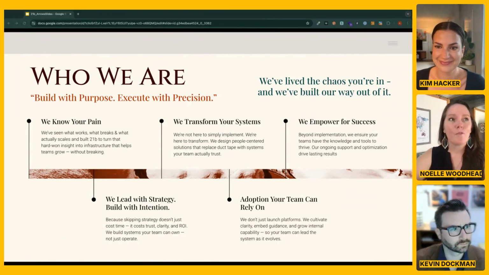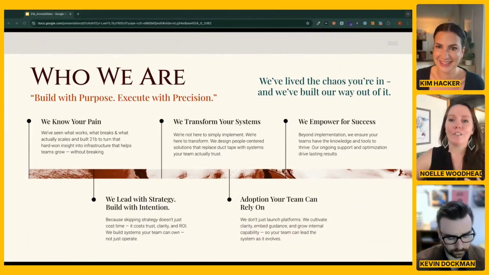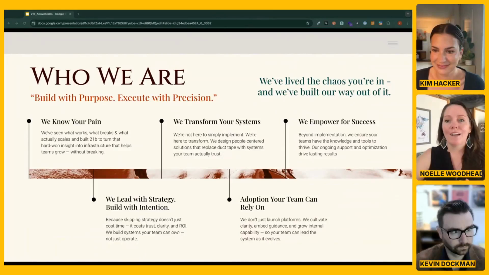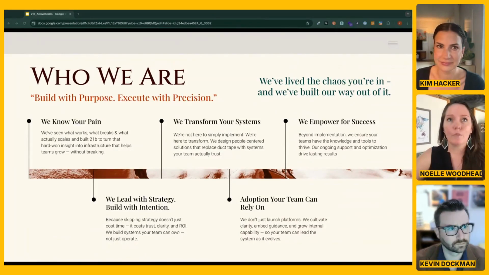Before we dive into that, some context on 21B and who we are. We have lived the pain. I started 21B after I had built out HubSpot to support onboarding for a scaling franchise system. I had brought them from 34 locations to 151 sold and 75 open in a year, using HubSpot and without adding staff.